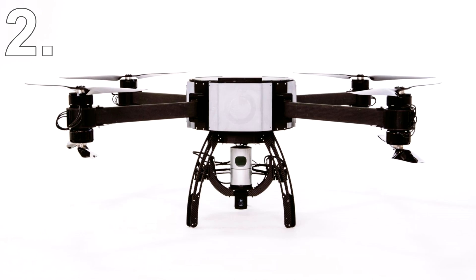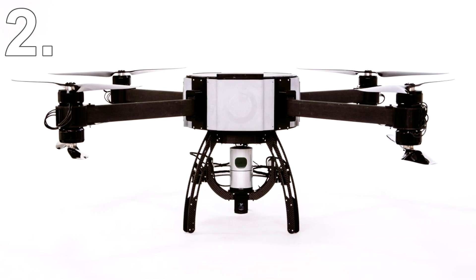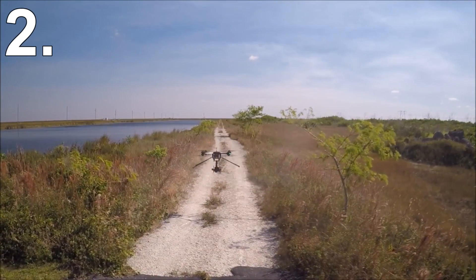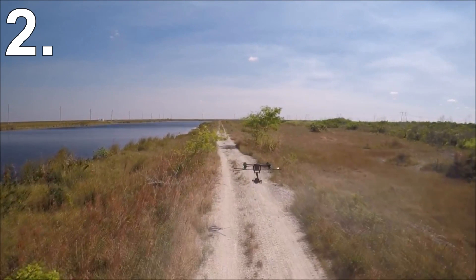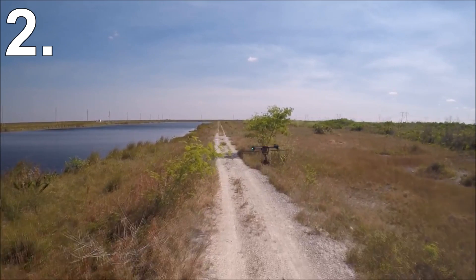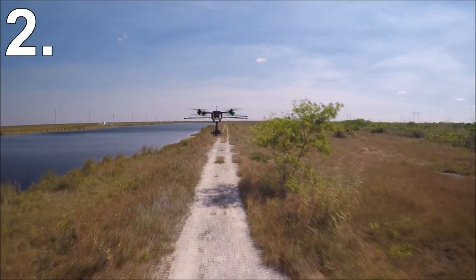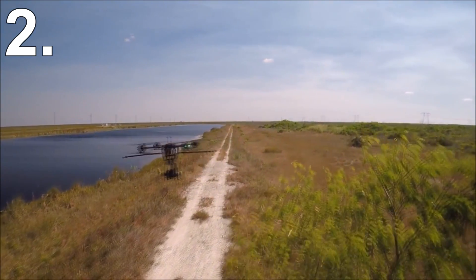Number 2: Exact Sense Titan. Priced at $120,000, this is a more advanced and beefy version of the Max 8. It can be flown completely on autopilot where it will map an area by itself. It can also carry other equipment up to 55 pounds in weight. Its range is 10 miles, which is incredibly far compared to any consumer drone. But for $120,000 it better be amazing at what it does.